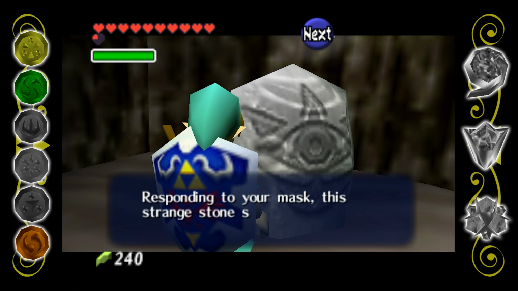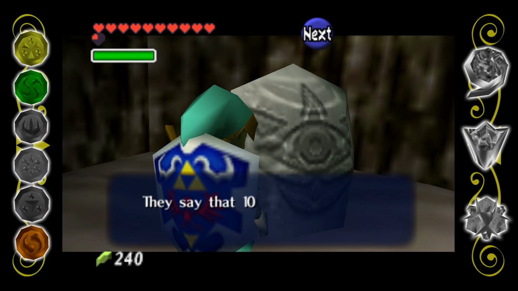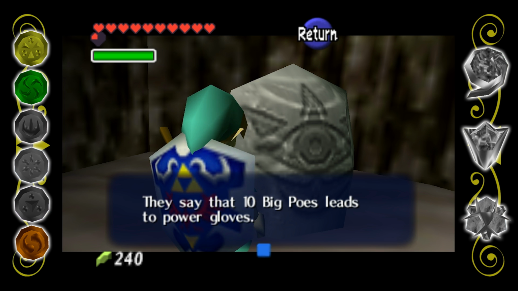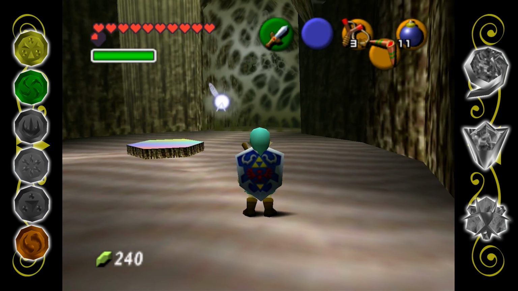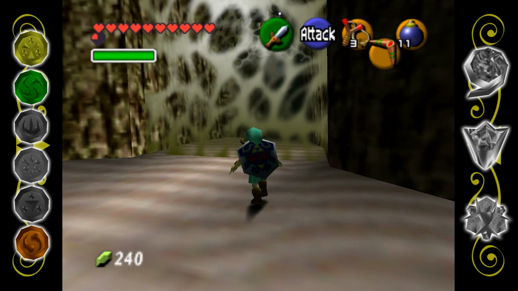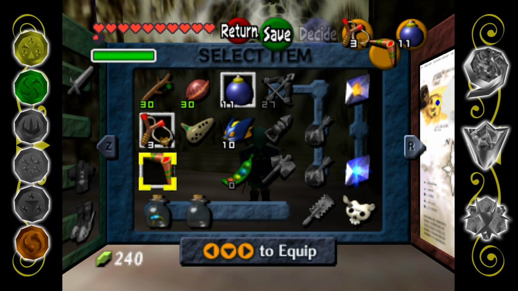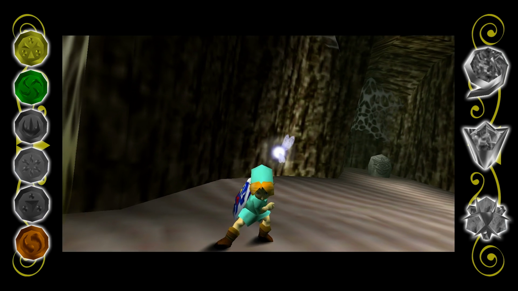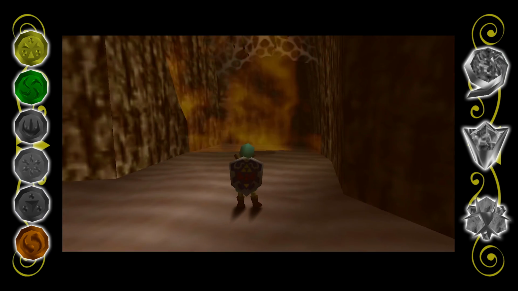Responding to your mask, this strange stone statue talks to you. I overheard this. They say that 10 big pose leads to the power gloves. No! No, no, no! I have to find the 10 big pose in order to get- Oh my god, no! I have to I have to capture the 10 big pose to get the damn gauntlets! Or to get the Goron, even just any sort of strength increase.